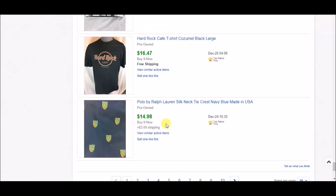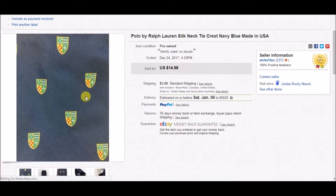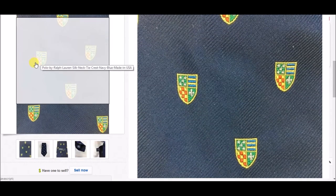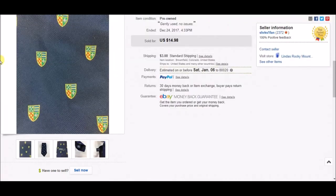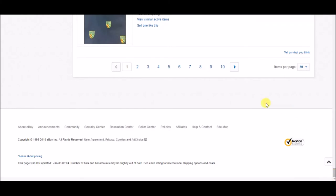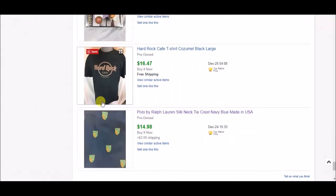I'm starting with this Polo by Ralph Lauren silk necktie. I found these going through a death pile in a closet — I think there were three of them and I've already sold two. It has the old vintage Ralph Lauren label on it. Keep an eye out for Ralph Lauren ties with the crest — I listed them and two of the three sold within two or three days, which is really fast because ties tend to be very slow movers. I sold it for $14.98 plus shipping.